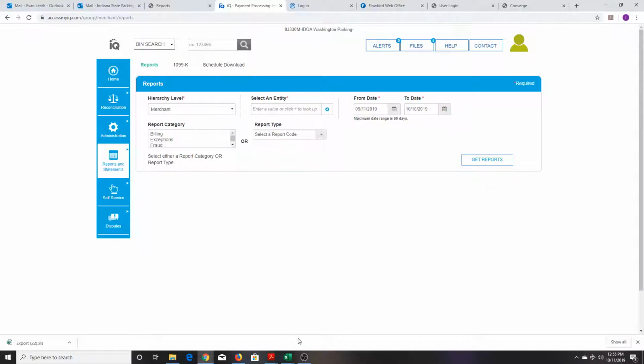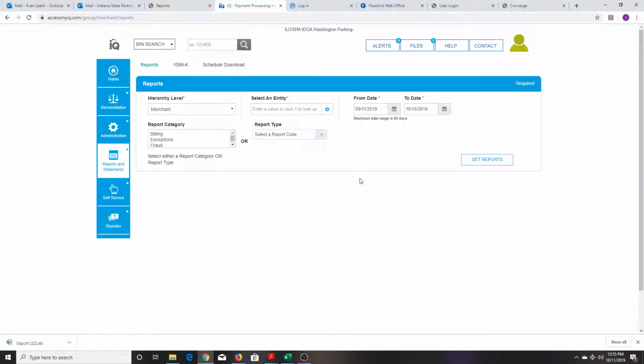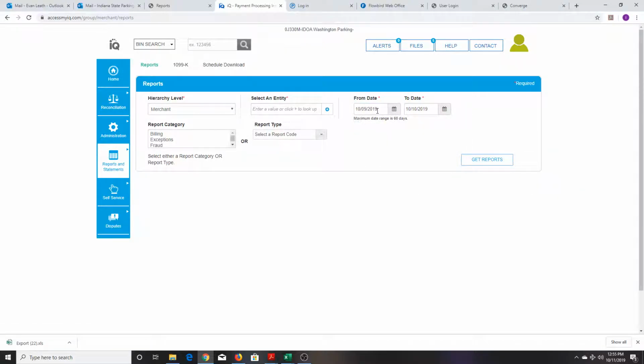So we're trying to get the 8th, so you're going to put in the 9th, because it settles at 4:30 the next day. Make sure this is the 9th, and I've got 2 days to do, so I'm going to pull the next day as well.